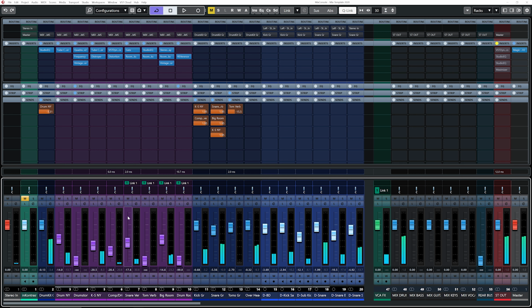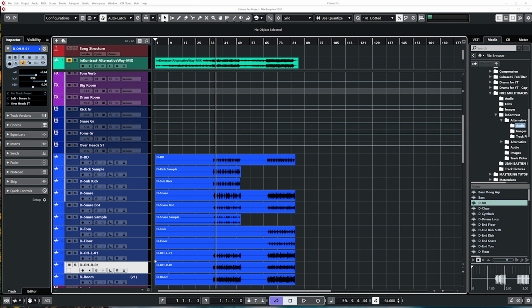Okay, so in a very fast way, you can get to a decent drum sound in a very short amount of time. So this is why I love to use a mix template to start a mix. And from that point, I can move things around and customize that to my taste, use different plugins, and so on. But this is a very good start. So that gives you an example of how I would use my mix template.